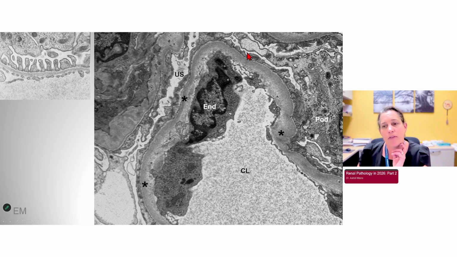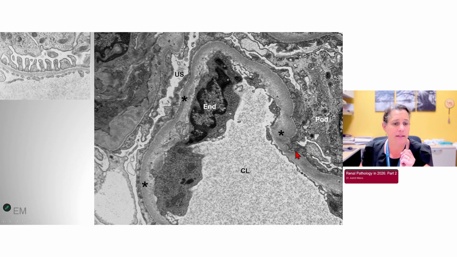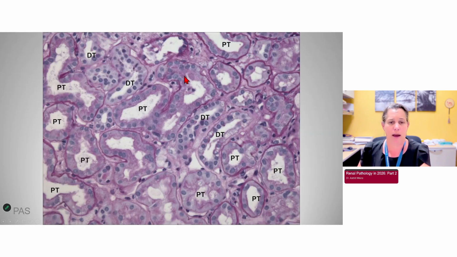And what you also don't see, and this is important in this context, are the slit diaphragms. What you see are essentially tight junctions or very, very dense connections here between some of them. And in other areas, you see that the podocytes are not touching each other and actually have lost the slit diaphragm between them. So this is an important feature, slit diaphragm loss along with diffuse foot process effacement.